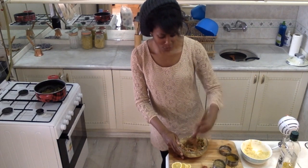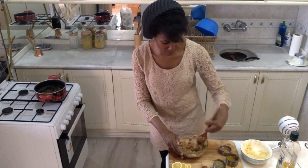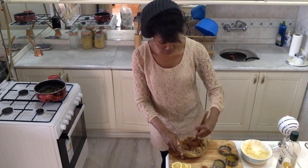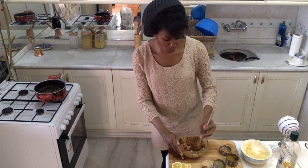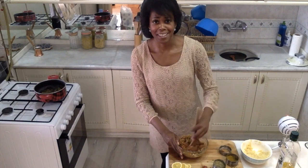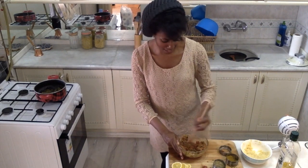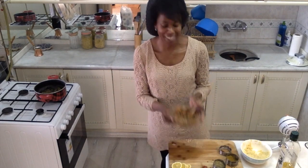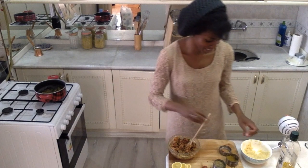Alright, so I'm just making sure that the mixture is evenly coated, so I don't want any bulgur pieces without the tomato paste, so that way everything is flavorful. And if you didn't have bulgur or didn't want to use bulgur, you could also use rice. But I really love the taste of bulgur. I love cooking with it, and it's so good for you. So, perfect. Now I have my delicious mixture. It's time to start rolling up my grape leaves.